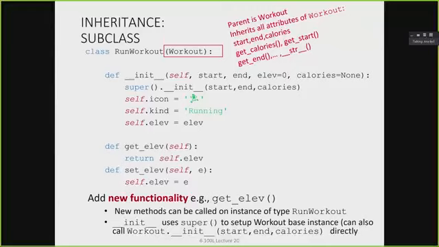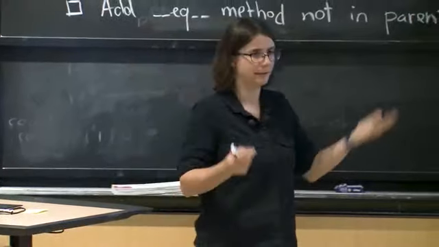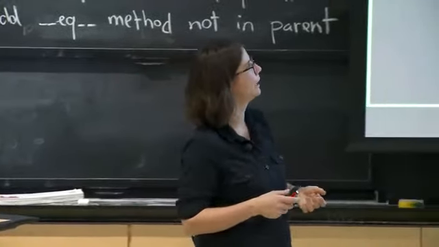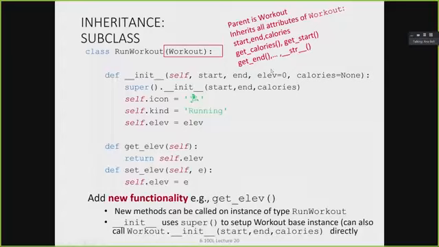So as soon as we do that inside our code, Python says, all right, let me just grab everything that's defined inside your parent class, this workout, and quote unquote copy and paste it into this class. So right off the bat, we've got all of the things that workout has. But that doesn't quite work with our run workout. Because when we create a run workout, and again, this is a design decision, we would like the user to be able to pass in an extra parameter here, the elevation value.